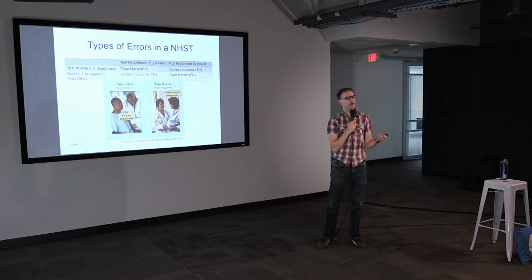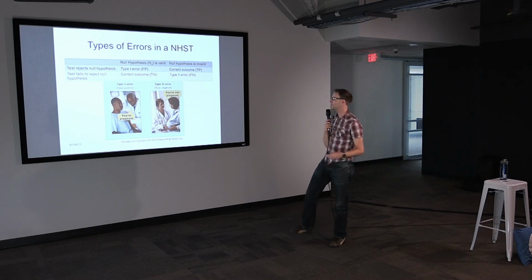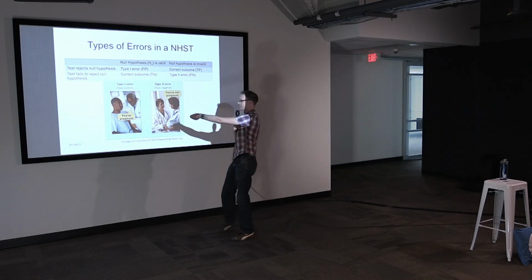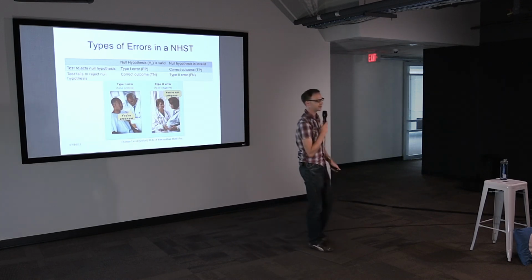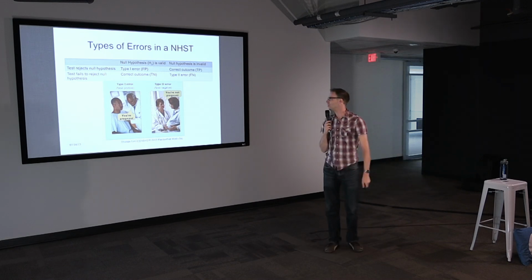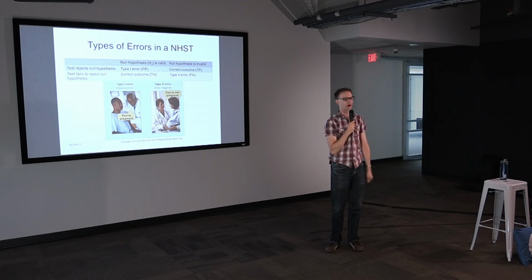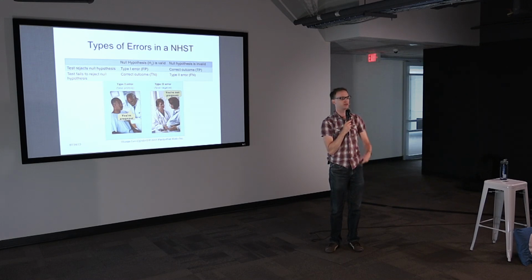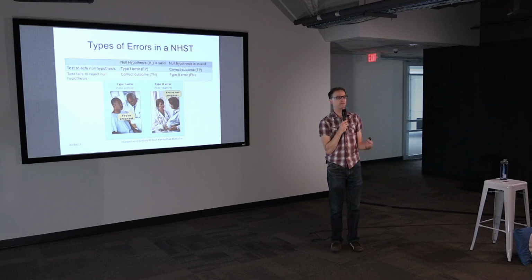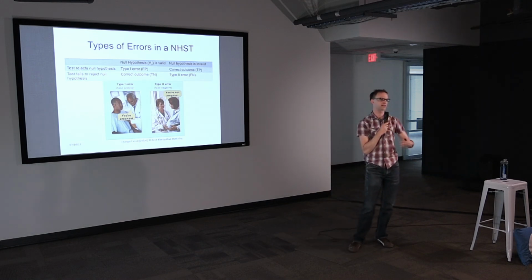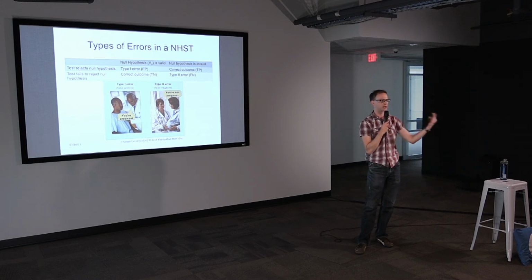Everything else is an error, and there are two types of errors. The first one, which is the false positive, is basically telling a guy he's pregnant. The null hypothesis is valid, the two pages are actually performing the same, but for some reason you've detected a difference and you're saying they don't. If you're a company or a data scientist pushing this change, you've gone to your boss and said, we're going to see a 5% increase in signups. They make the change and nothing happens. That's what that means.